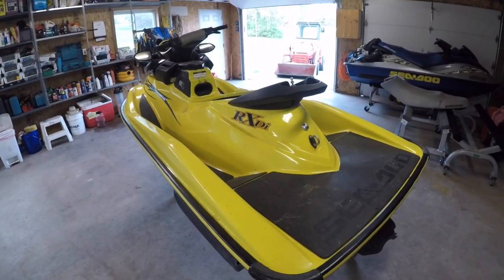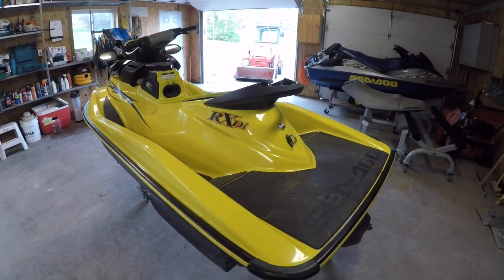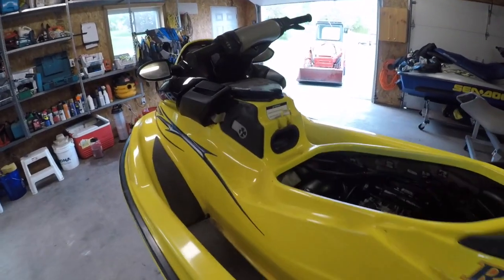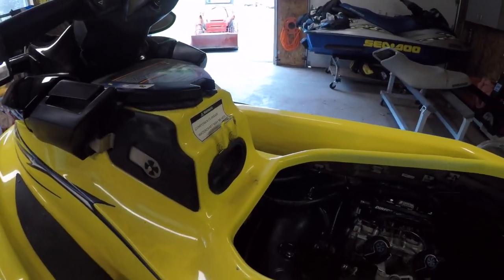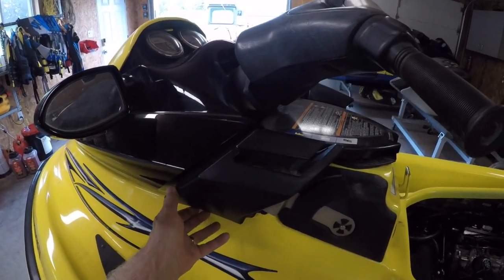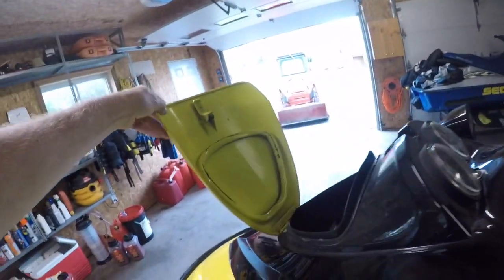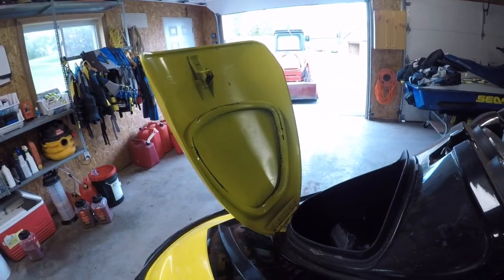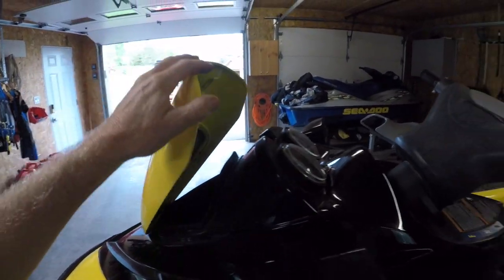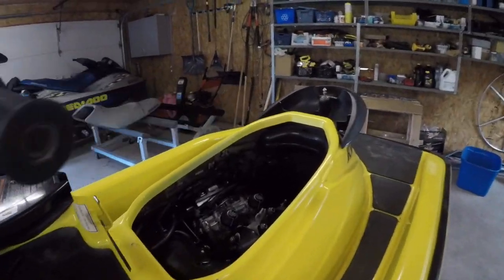But on close inspection, I realized that the guy actually spent a ton of money and had the whole thing repainted. As you can see on the bracket here, it's got some overspray on it, and their reassembly was pretty poor. Painted everything. Like you can see under here, under the hood, they painted all the rubber moldings and everything, so that kind of sucked. Anyway, I was looking over the machine.